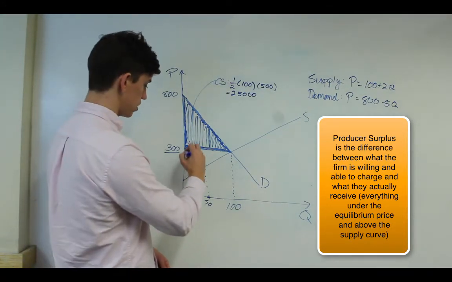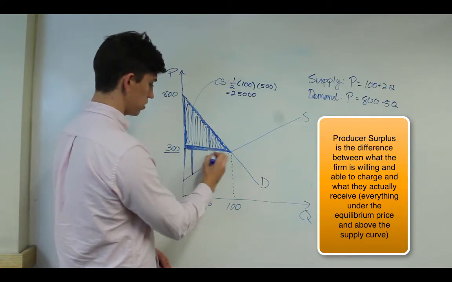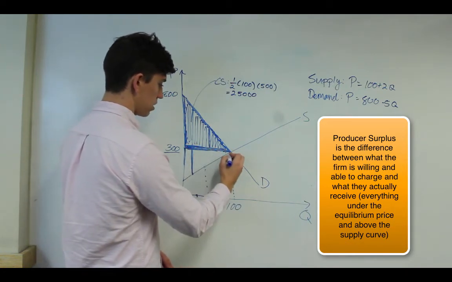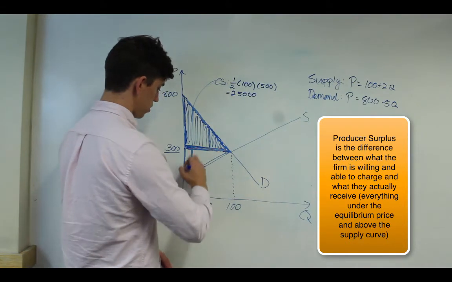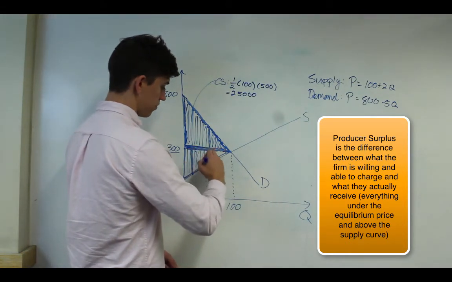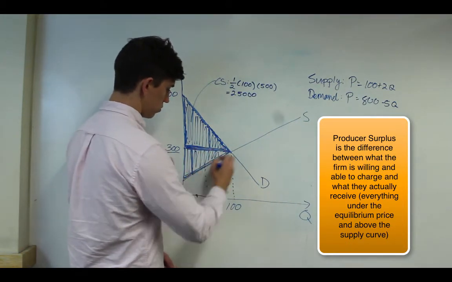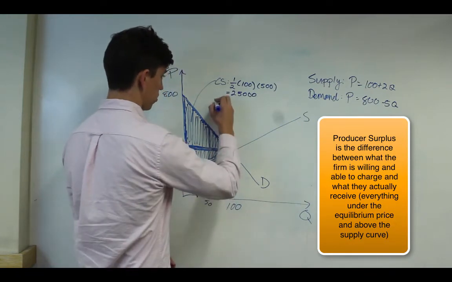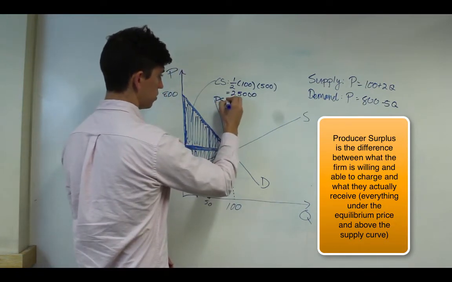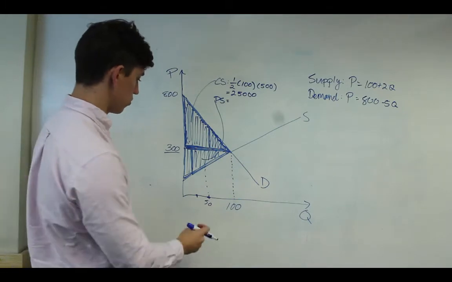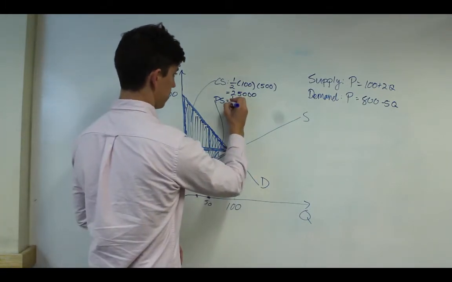And you do that for each unit, similar to the consumer surplus. You sum it up and you get this lower triangle here. You sum all of these things up, and you get the area of this lower triangle, which is your producer surplus, which again is just the area of a triangle, which is 1/2.